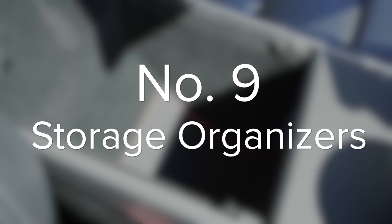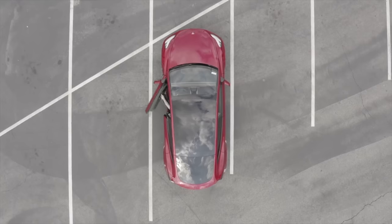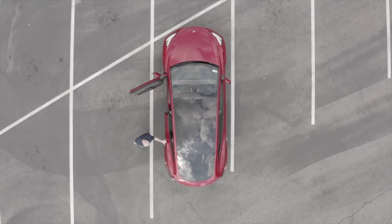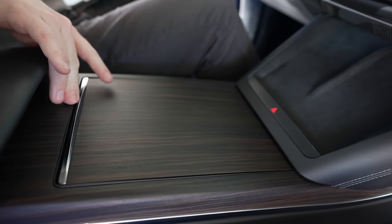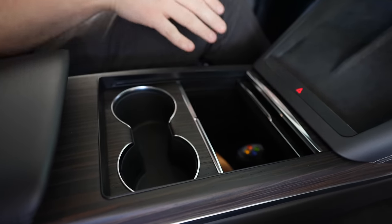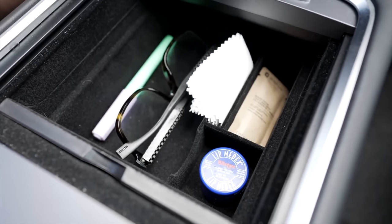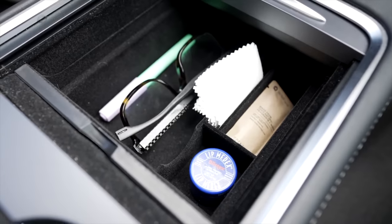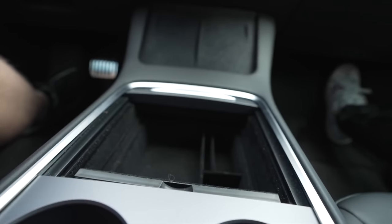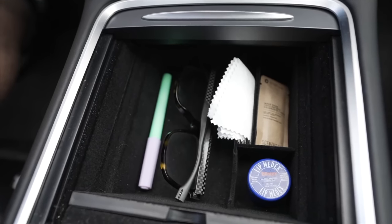Next up are a few accessories for people looking to maximize storage in their car. Thanks to the Model 3 and Y being all-electric, there is a good deal of storage. In the Model Y in particular, since it's basically a sized-up Model 3, there are all sorts of areas you can store stuff. First is the center console. The center console is deep along with the storage under the armrest in both of these cars, and these center console organizers do a great job. These organizers are designed for version 2 of the Tesla center console that Tesla currently ships, and they divide everything perfectly. This organizer goes under the sliding drawer, gives you smaller compartment options, and can itself slide forward and out of the way of the rest of the space beneath it — it feels like something the car could have actually come with because it integrates so well.